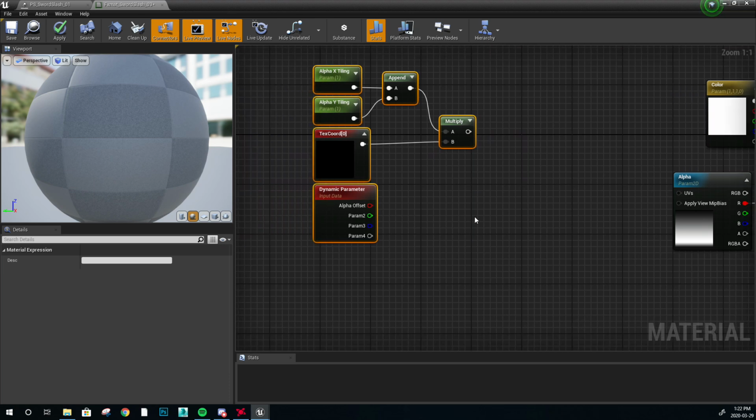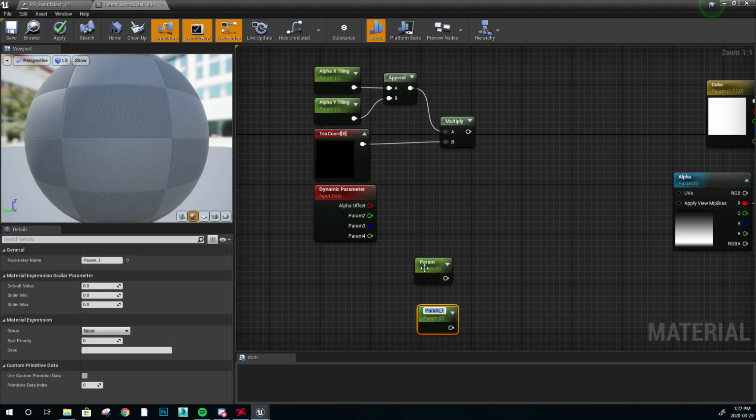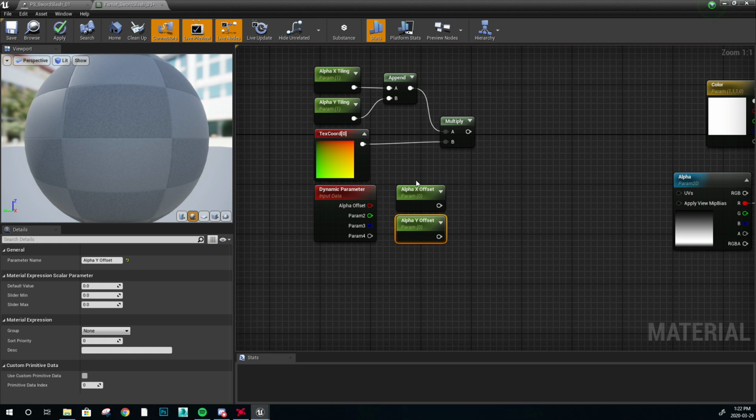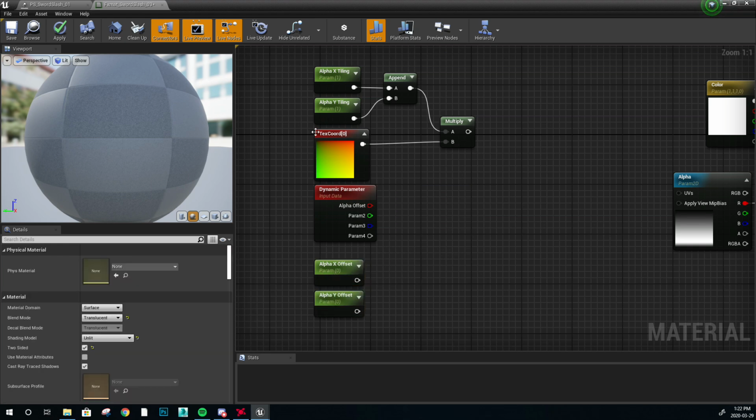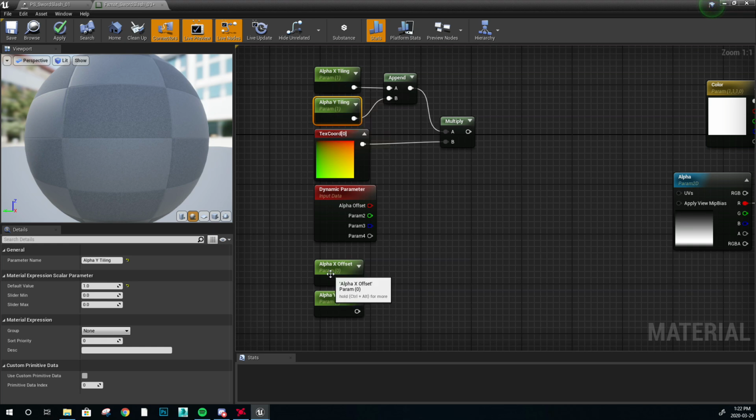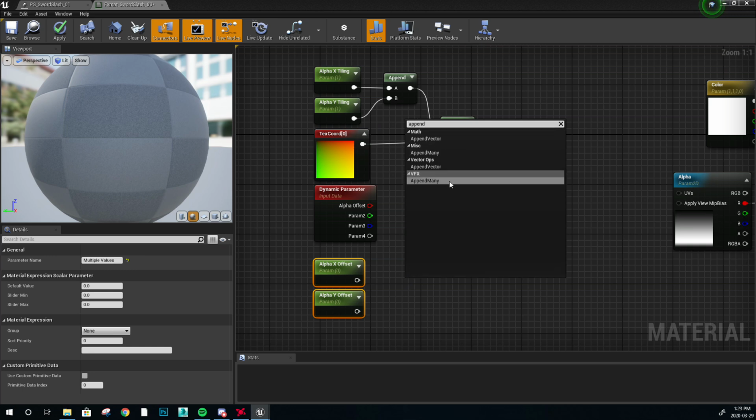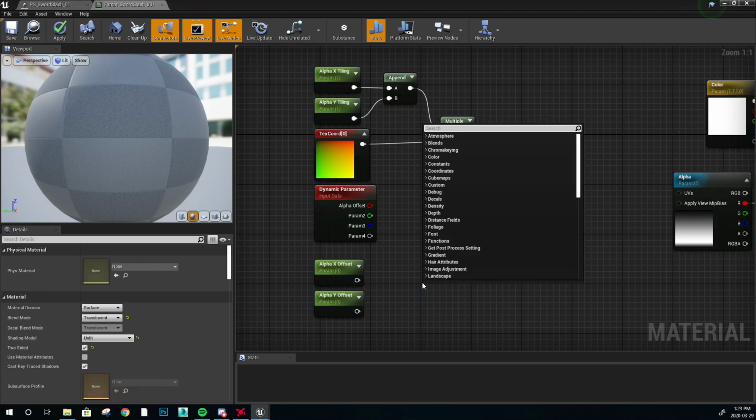And then same thing, holding S, we are going to create 2 new material parameters. We're going to call this one alpha X offset. This one is going to be alpha Y offset. They don't need to have a default value, I just leave it at 0. Because with tiling, you want to tile your texture one by one, but for the offset you don't need any, so just put 0. That's what those numbers really are. It's the same numbers as whenever you have a default material in Unity and you see tiling, offset, all that stuff. That's what we're creating here.